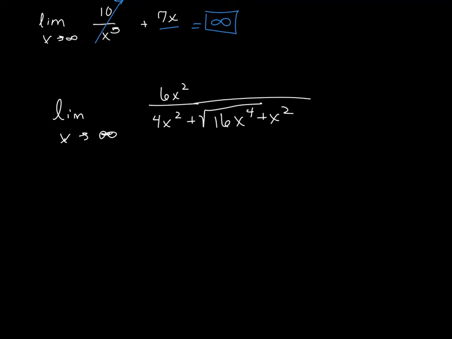All right, so I know this looks a lot more complicated, but it really isn't. We have to remember we're still going to follow that same idea of multiplying both the numerator and the denominator by 1 over whatever the highest power is, the highest power still being here. We just have to recognize that when we do this with the square root, we need some special techniques. All right, so how am I going to do this in the numerator?